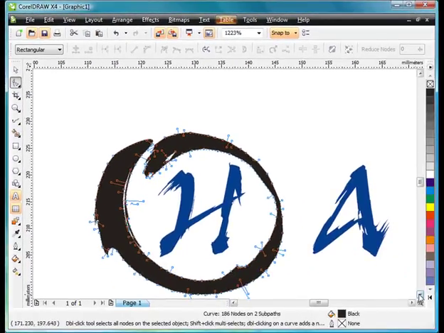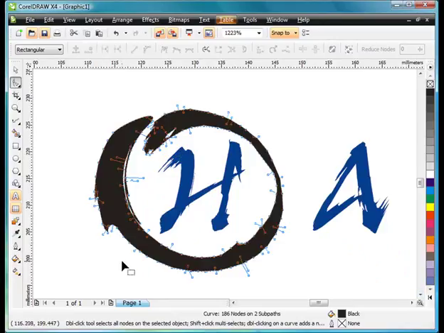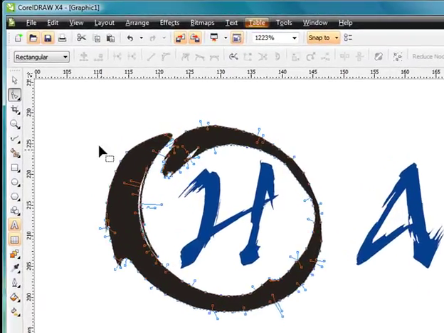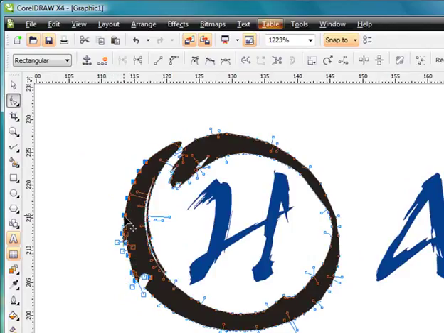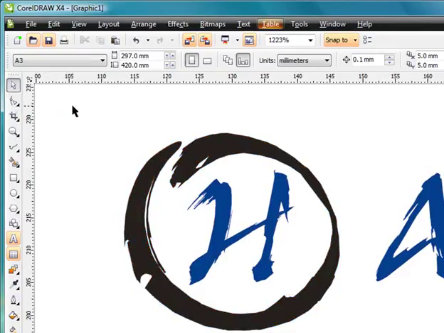It still looks a little weighted on the left-hand side, so I'm going to move the whole left-hand side over. I'm going to do this by selecting a number of nodes, but this time finger on my Shift key so that I can continue selecting, and they will all stay selected as a group. Once I have them all, let go of the Shift key, click once on one of the nodes and just drag over. And as you can see, I'm thinning out the left-hand side, and that weighting looks a lot better. I'm very happy with that.